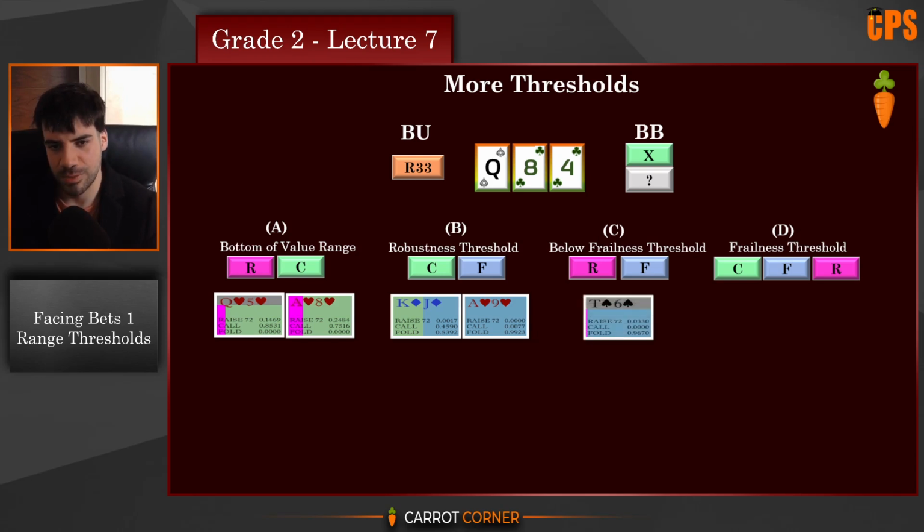A hand that's an example of something below the frailness threshold but can still raise is 10-6. This hand doesn't have robust enough pair draws to call. It's not surviving often enough on enough runouts on this flop texture to make a call plus EV, and call is negative EV here, but raising is break even. The reason the solver doesn't do this very often is not because it's bad. If it was bad, it would never do it, remember. It doesn't do it very often because of counter-exploitation considerations. If you flood your range with 10-6 of spades, you make it extremely easy for in position to defend everything, and it actually legitimizes the range bet in the first place once they have that exploit against you.